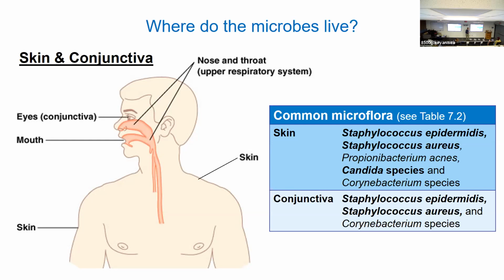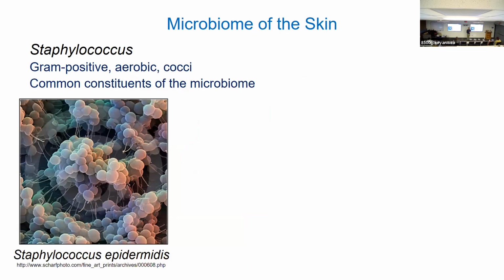So let's talk a little bit about Staphylococcus. We keep coming back to Staphylococcus. We're gonna keep coming back to Staphylococcus. It's so important. The big one, like I said, that's found in all of us is Staphylococcus epidermidis. Sometimes causes opportunistic infections, not usually harmful. Just sometimes it can get under the skin, subdermally, and it can cause infections.